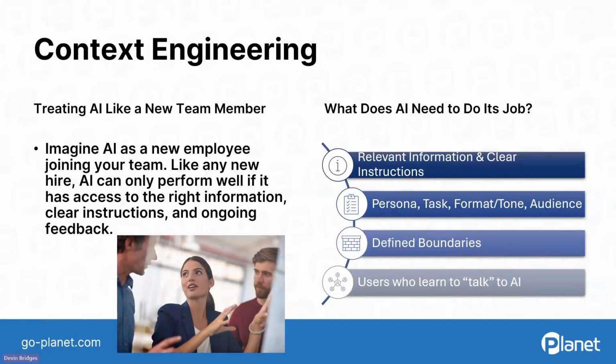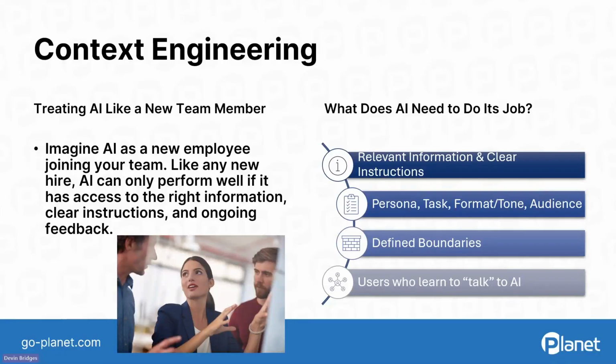So let's talk a little bit more about how to effectively engage with Copilot. Now you may hear the term context engineering, which is really just a fancy way of saying we should treat our AI tools like a new team member. And here's what I mean. When we approach AI as if it's a new employee or a new hire, it changes our expectations. We wouldn't assume that person already has historical context about our projects or an inherent understanding of our organizational processes or folder structures or even ways of working.